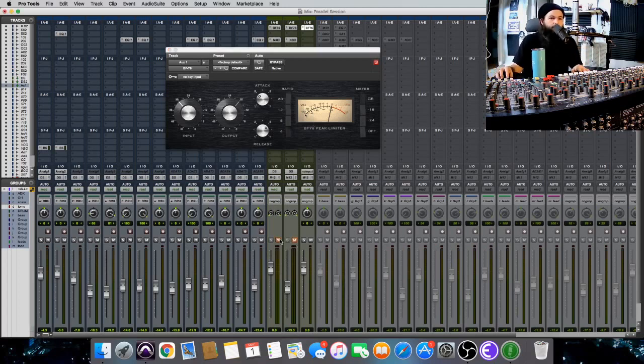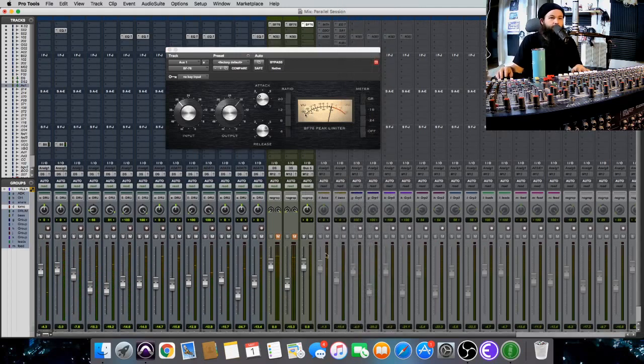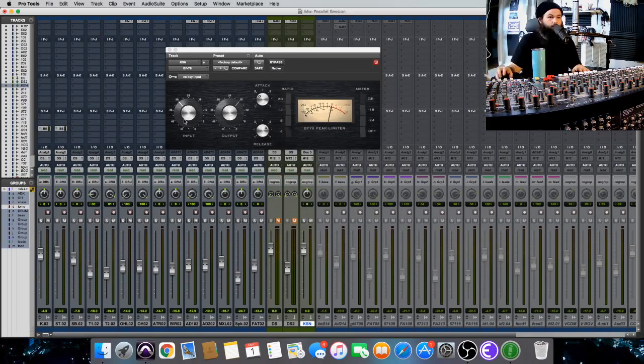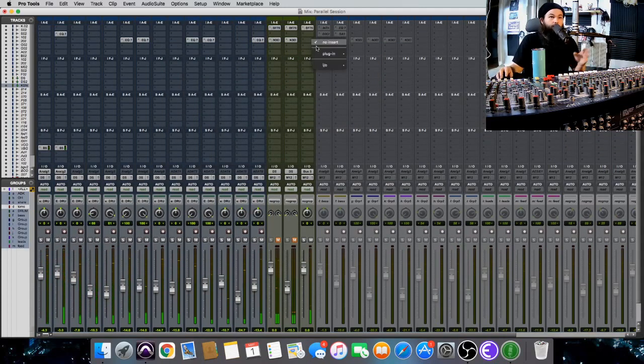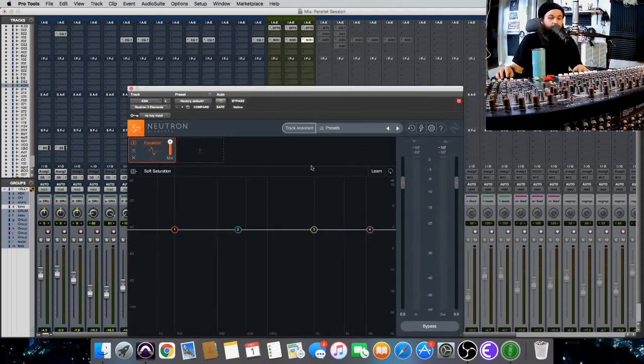So I'm going to mute these. Let's go ahead and choose this bus for the kick snare mono track. And I'm just going to go super aggressive. And you can hear there's a lot of hi-hat in that snare mic. So I'm going to EQ some of that off after the compressor.